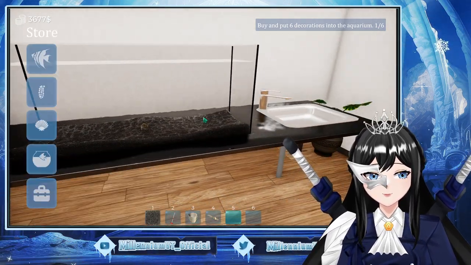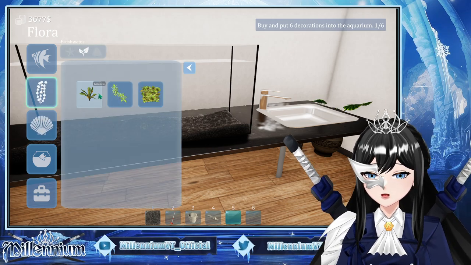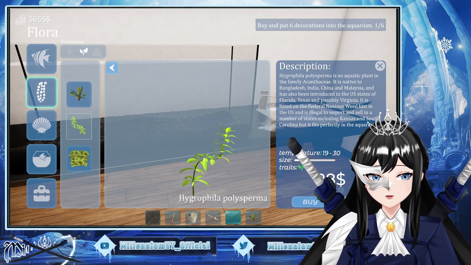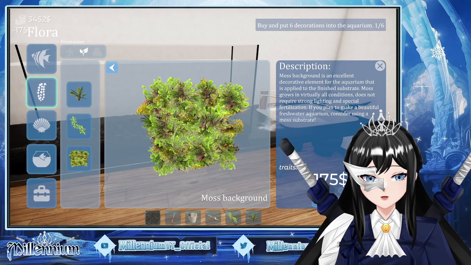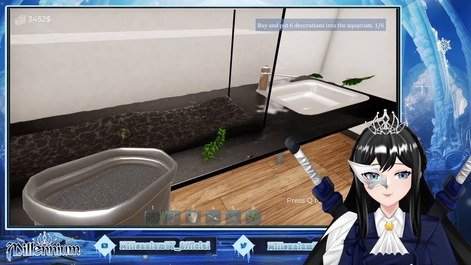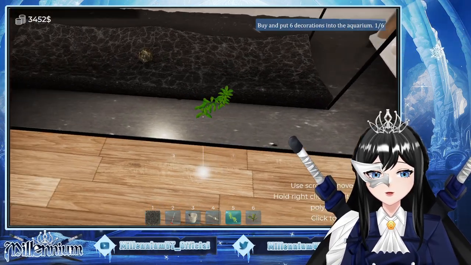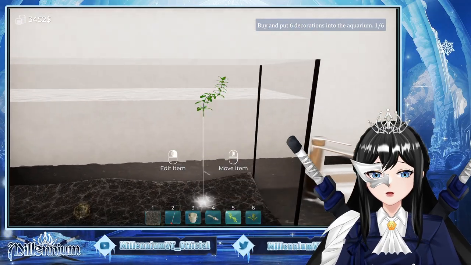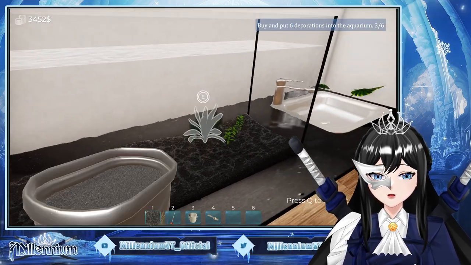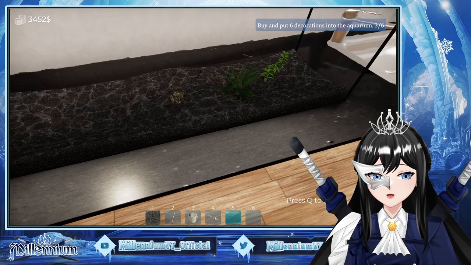No! I need 6 more decorations. Echinodorus. I'll buy this and the moss background. That was 5. Yay. Whoa, it's outside. Is it inside? Yes, it's inside. Okay. Where's the rest?